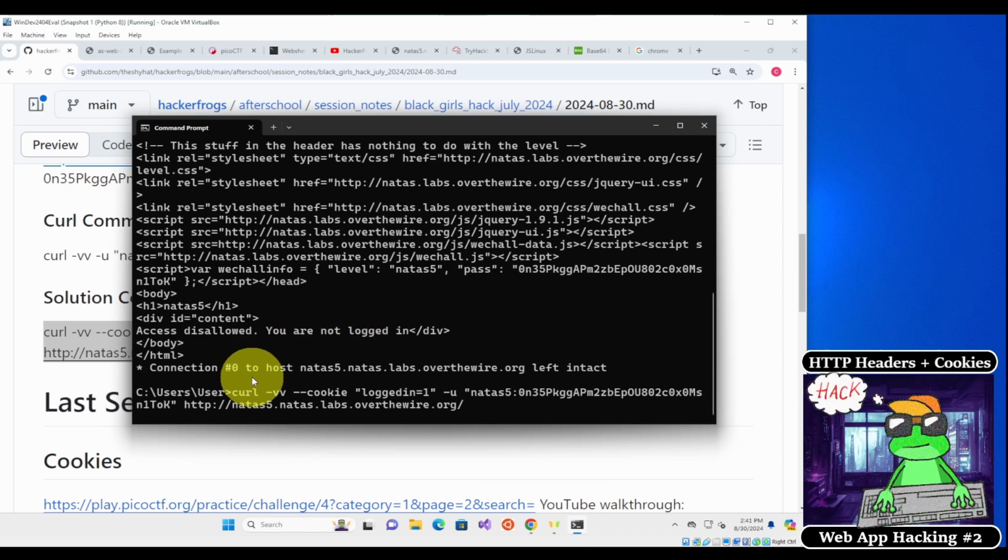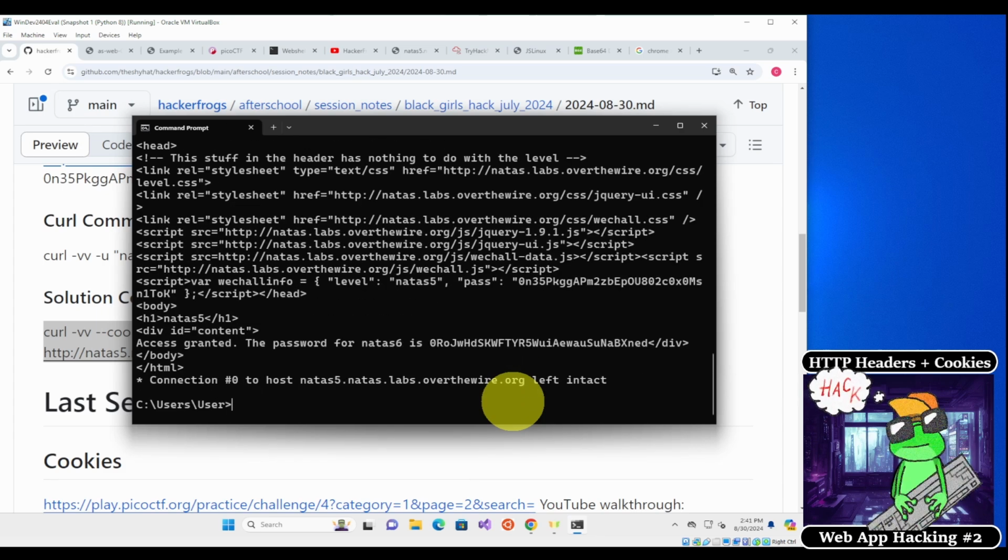Okay, so the difference between this command and the last command is that we're setting a cookie. So with this part right here, --cookie, and then we're setting it to loggedin equals 1, and then we can send this along with our curl command. And user AD says, I'm trying, but it's not working.